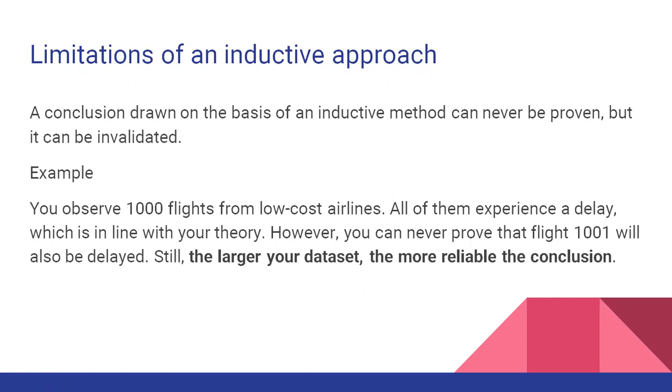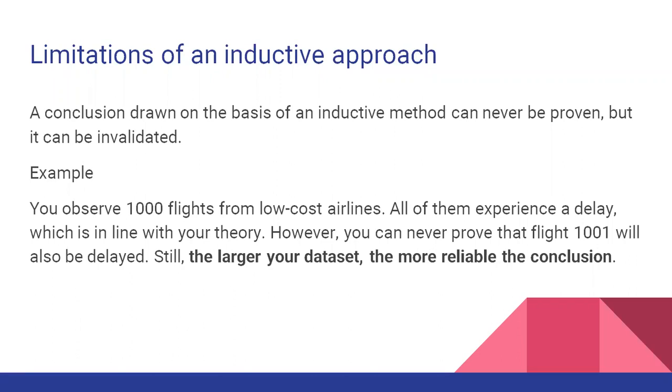So now, in this case, the limitation is that any conclusion that you have drawn with the help of the inductive method cannot be 100% proven. But the thing is that it can be easily invalidated. So what it actually tries to mean is that you cannot rely on a theory derived from the inductive method. It cannot rely, means you cannot 100% rely. I'm not saying that this is 100% false, but there may be some exception to that theory.